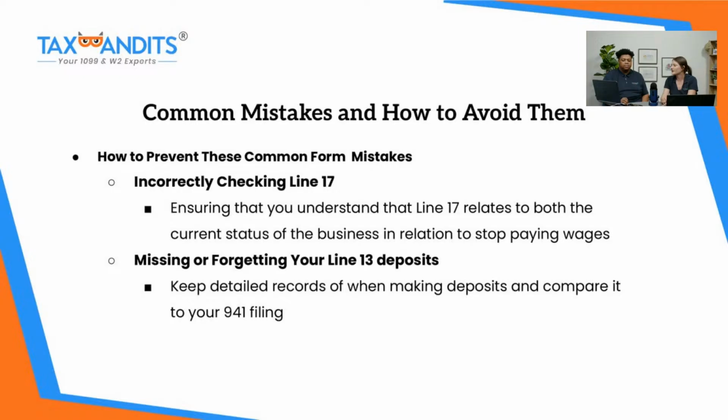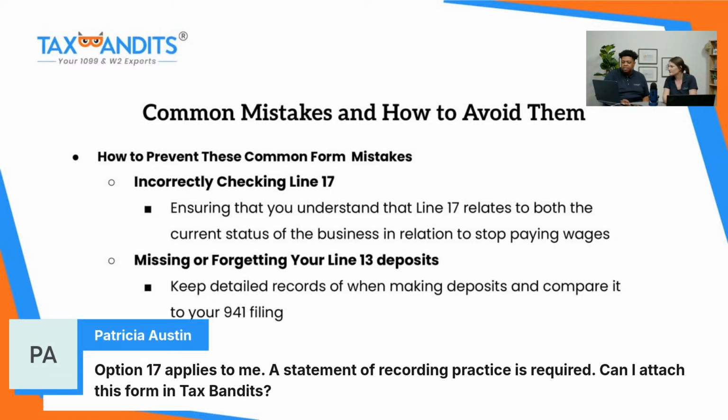So it looks like somebody's asking about line 17. Patricia asks, option 17 applies to me. A statement of recording practice is required. Can I attach this form in TaxBandits? So you wouldn't be able to attach that specific form. However, we do have an option where you can enter the explanation as to why the business is closing, sold, or transferred. And that will work the same way as the attachment you're trying to do.